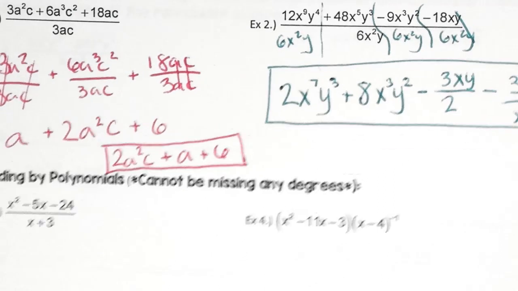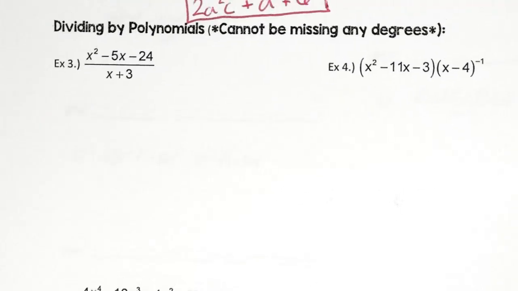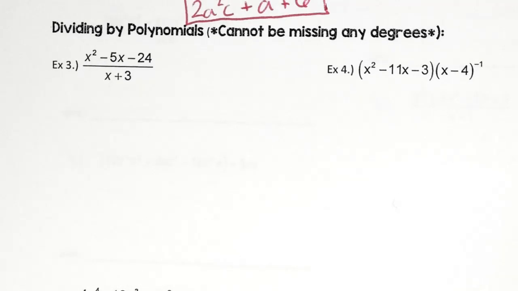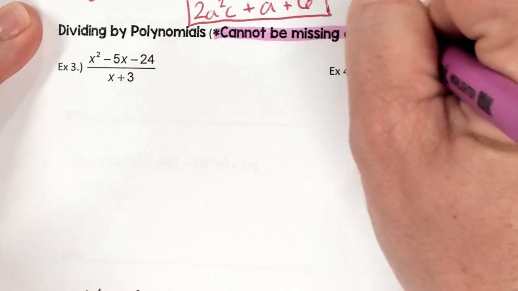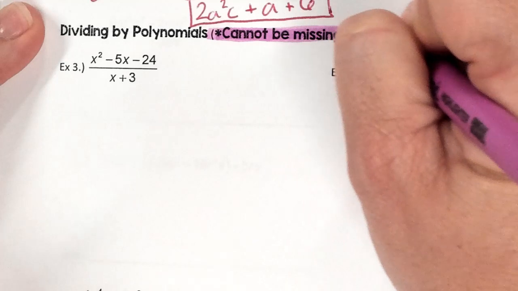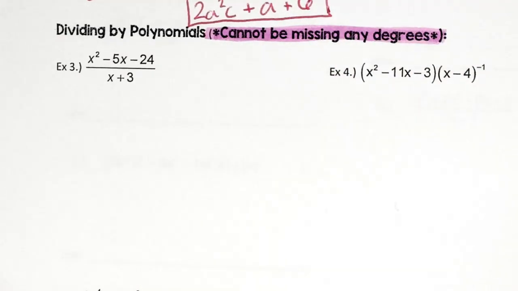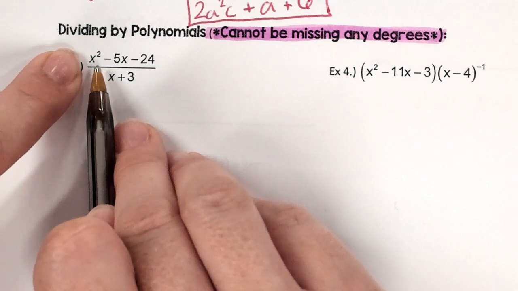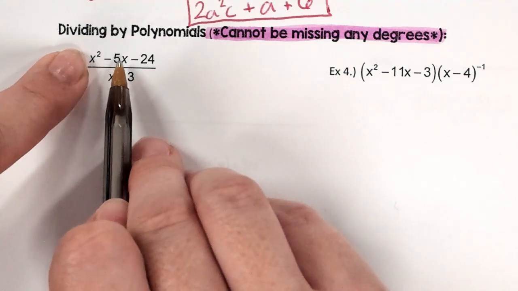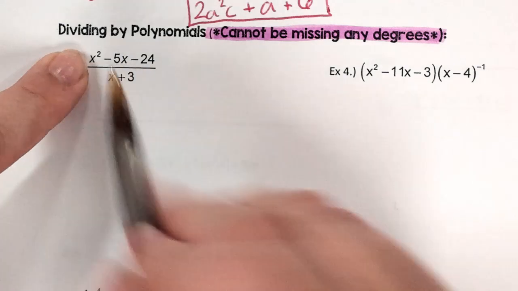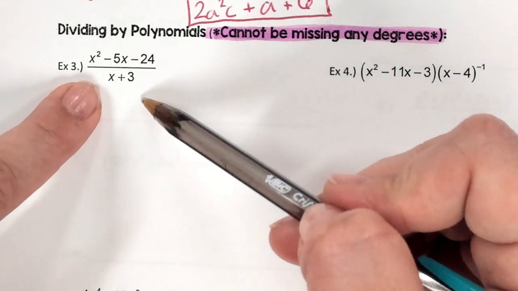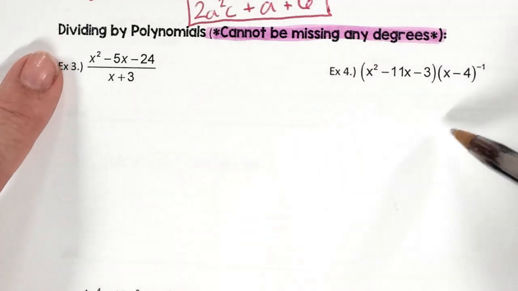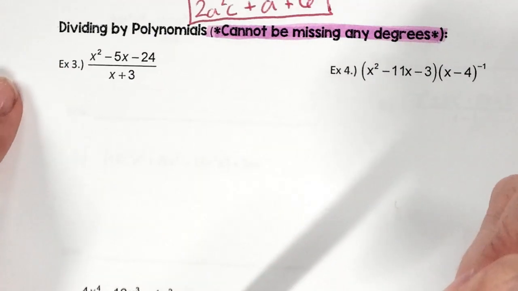Okay, so when you get to problems like these that do have a plus and minus on the bottom, the big thing to remember is that you cannot be missing any degrees. And I'm going to explain what that means, so don't worry. But if you look at the first one, what's my highest degree on top? 2. So 2, this is a degree of 1, and this is a degree of 0. Was there anything missing in between? No. Now, if it went from 2 to 0, I'd be missing a degree of 1, right? That's what I mean by that. And you can't be missing a degree on top or bottom. Okay, so on the first two, I'm not missing any degrees, so we don't have to worry about it yet, but we'll talk about it when we get to example 5, okay?